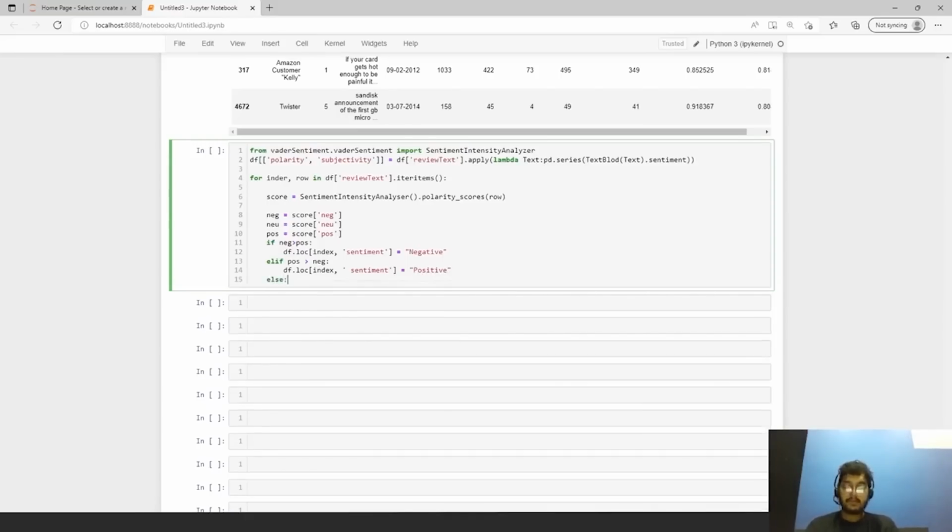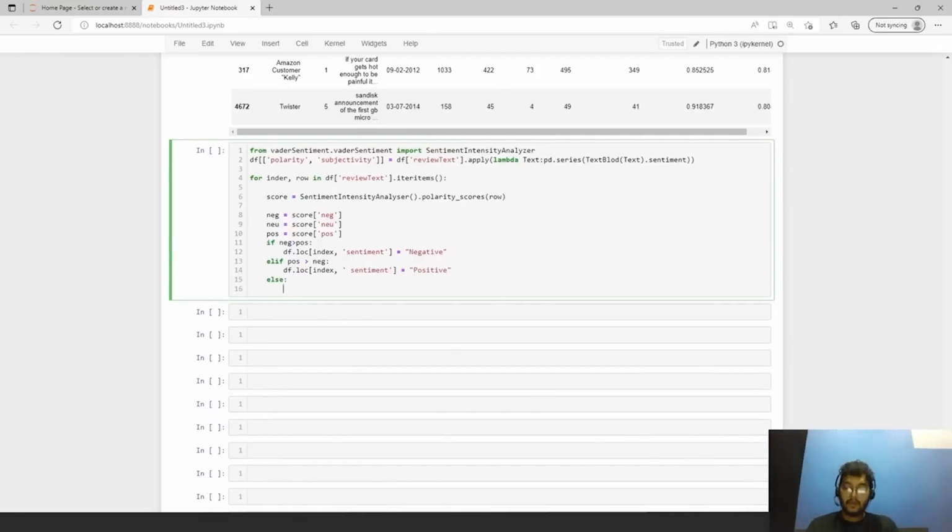Else df.loc index, sentiment equals Neutral.